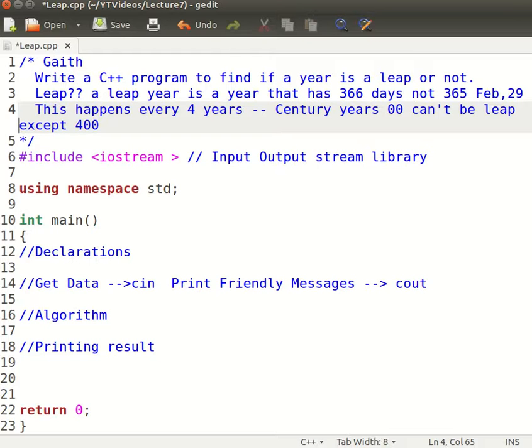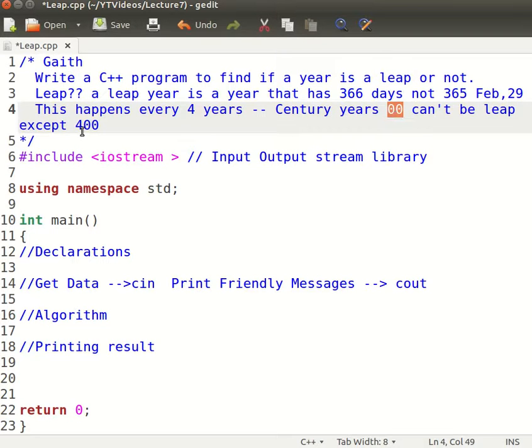So how are we going to do this program? A leap year happens every 4 years. We can get what year started and start adding 4s. But no, a year that is divisible by 4, meaning you enter any year, mod 4 equals 0, that's a leap year, except century years, 100.